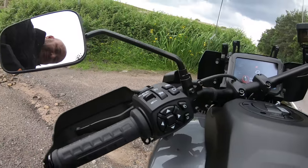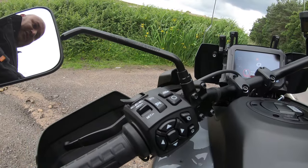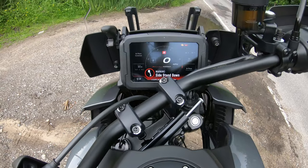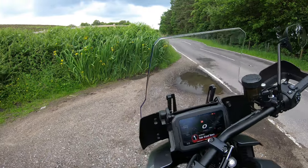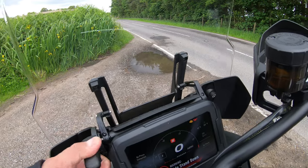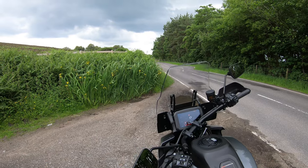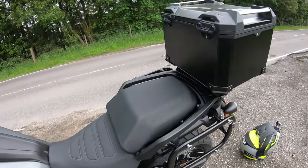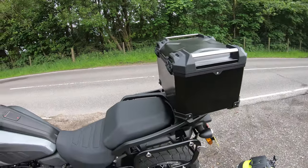The controls themselves — there are a lot of them — but I think when you get used to a bike you work out where they all are. The bike also has a big steering damper in there to smooth things out, though I haven't felt like I really needed it. The mirrors are pretty easy to see from. The screen seems fairly low but it is adjustable — I'll pull that up and ride like that for the way back to see if it gives me a little bit more protection. Looking at the back there's a big grab rail for the passenger, a reasonably comfortable passenger seat, and this one has the Harley-Davidson top box on it.